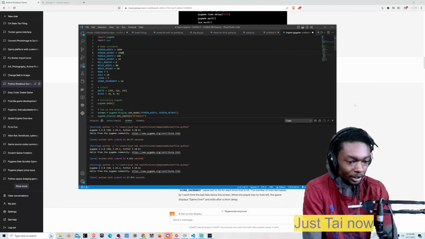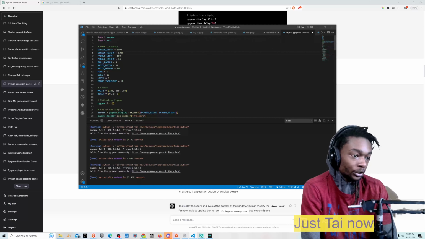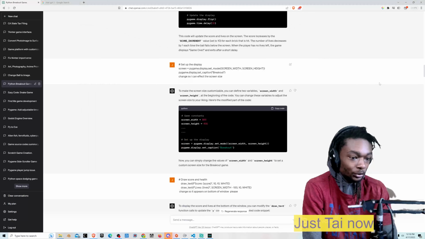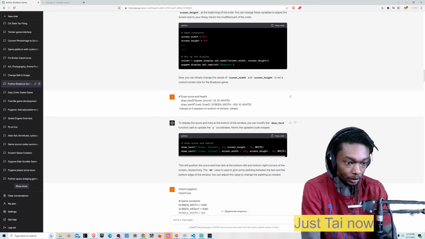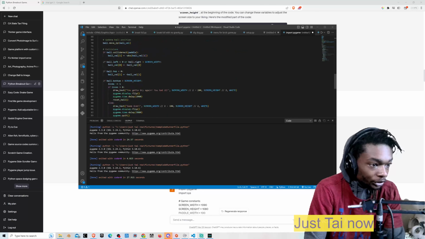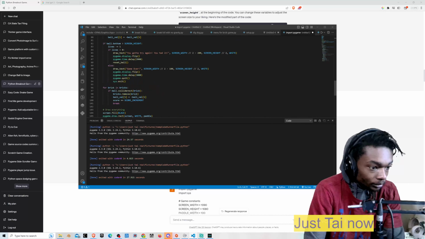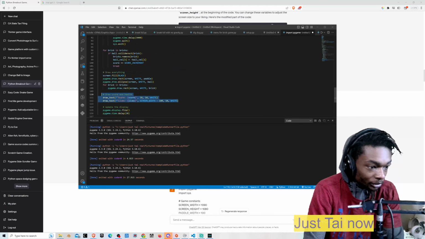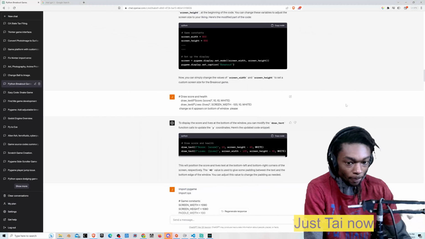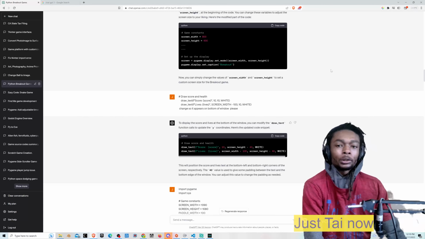All right, now for the score. Can't really see the score. I asked about changing the screen size. But y'all see there, we learned that we can affect the screen size by changing that little doozy right there. Draw score. I said draw score and health. And I copied and pasted where in this part of the code it shows the draw score and health, which is when the game starts in the while true section. Here it is. I copied and pasted this right there, so it's at the bottom of the window so you can see it. You don't have to do all of those adjustments.